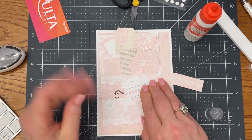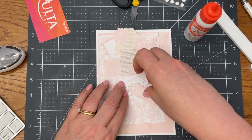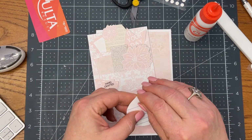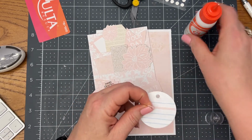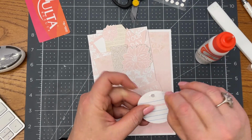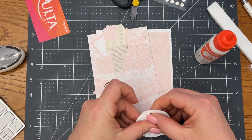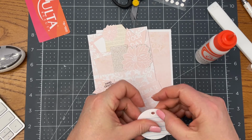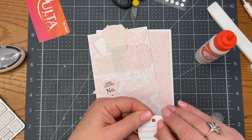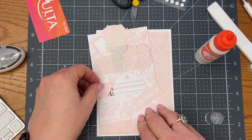And it's just for dimension. It's just for look. It's not for any other reason. And I didn't get it lined up. Doesn't want to scoot with that glue. There we go. All right. Now with that.